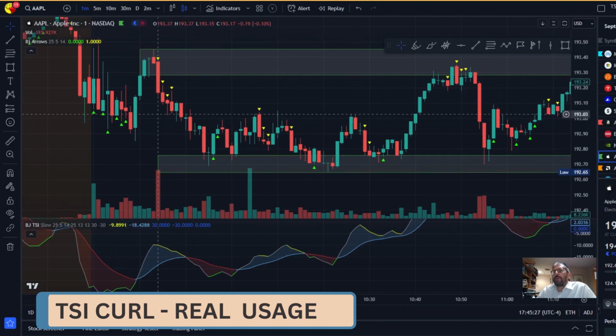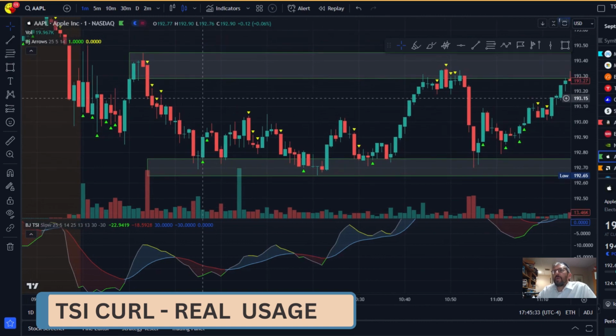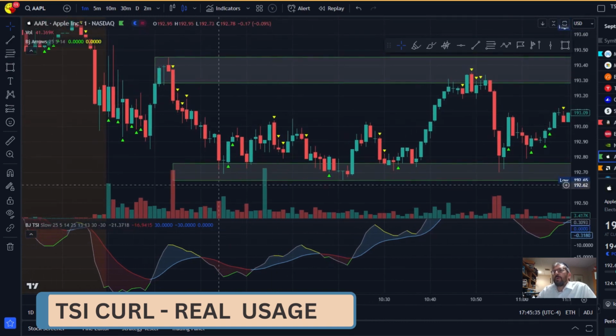So now what I'm doing here is that I'm ignoring a lot of these signals over here in the middle because they are maybe static, a little bit random. But when I have signals within the actual key levels, then I listen very carefully. And it seems to work much, much better.